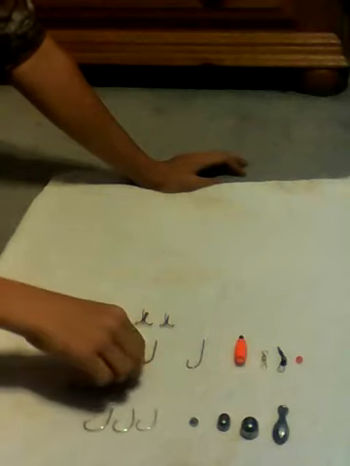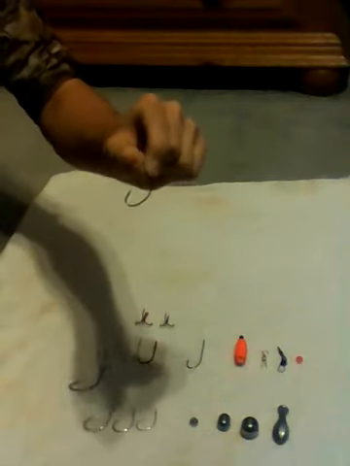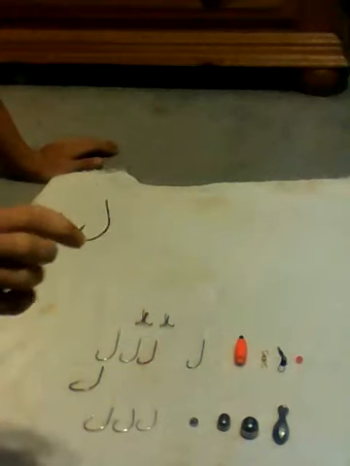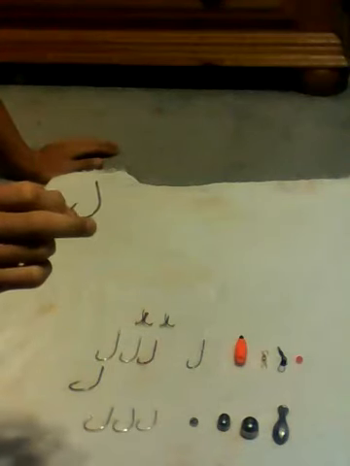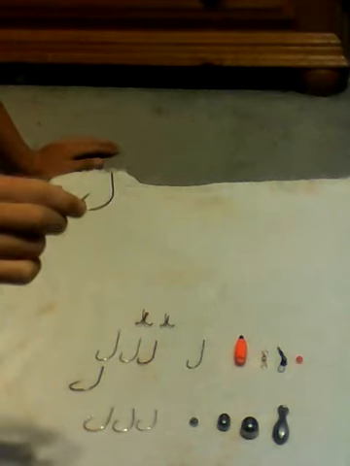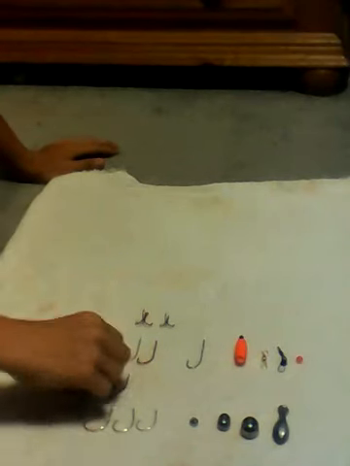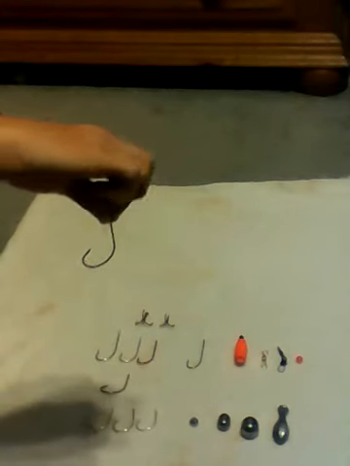Right here, this is a size 4 kale hook. The reason they're called kale hooks is because if you look right here where my fingers are, see the gap in the hook? You can put your bait right here, and in order for them to get the bait, they have to cross the hook. Then I have a size 6 kale hook, which is good to put bluegill on for that big gap.